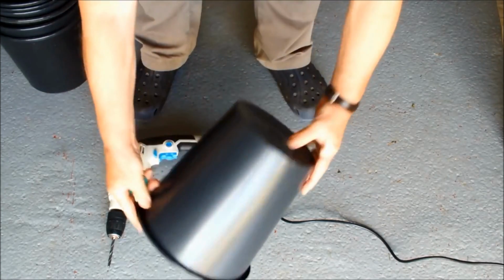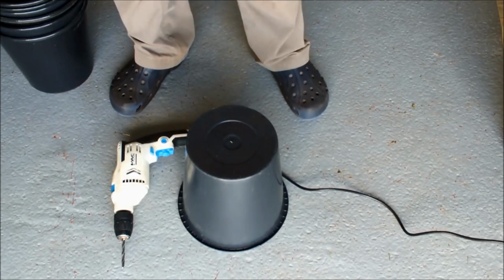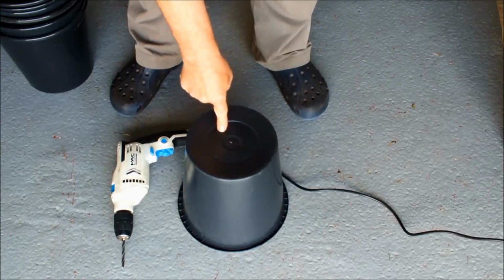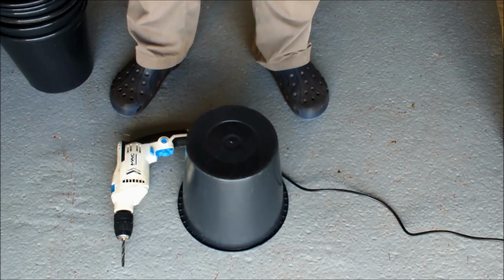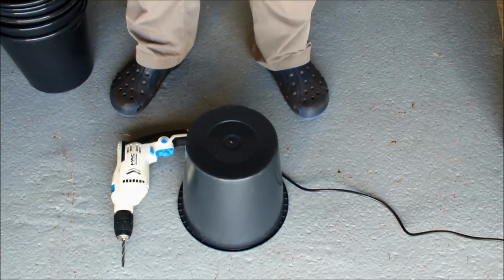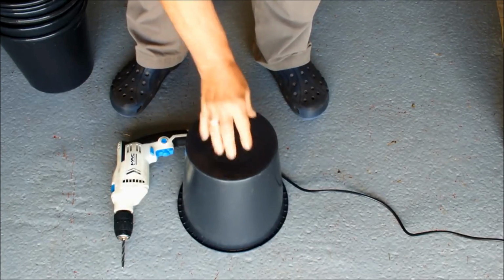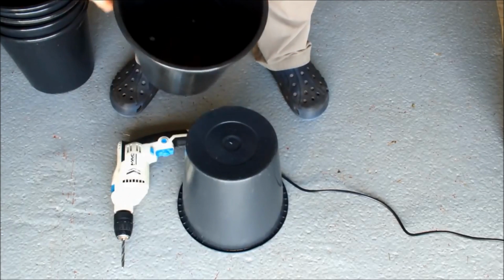Turn your bucket upside down. Okay. Do not drill that. The reason I don't want you to drill that is the drill will follow through, it'll split the bottom of that bucket. So how are we going to drill it? Well, we're not. We're going to use this one as a support. And we're going to drill this one.